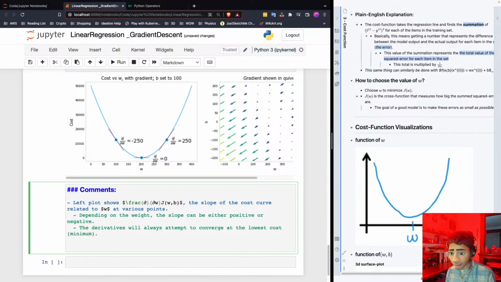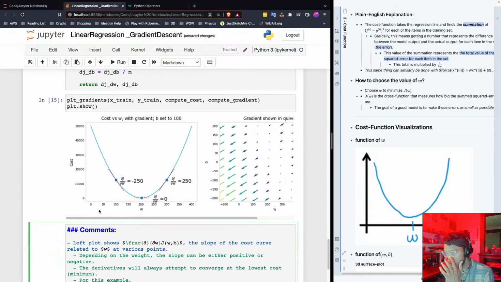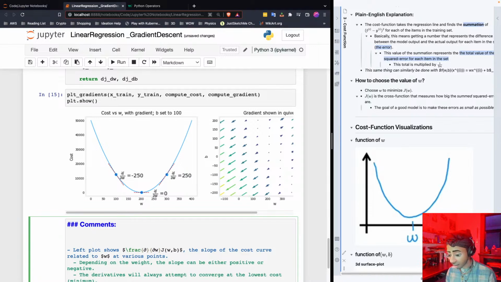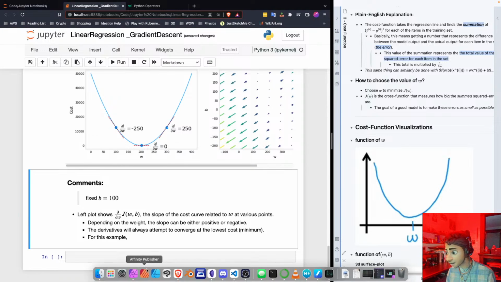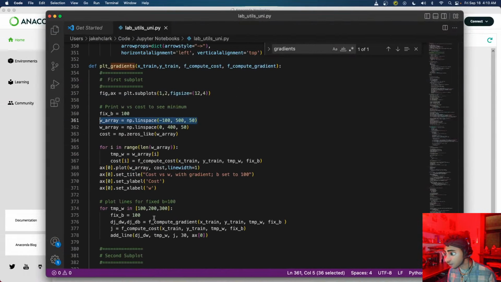Okay, so for this example, maybe what I should do is just note here, in this example, our bias is fixed at 100. What are the values that we're using for?